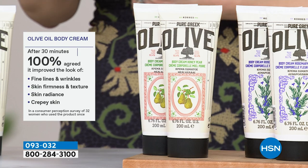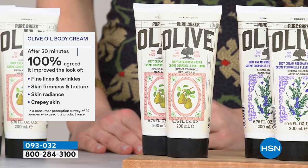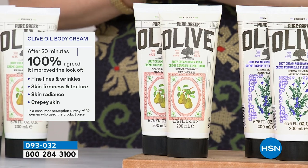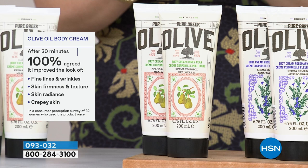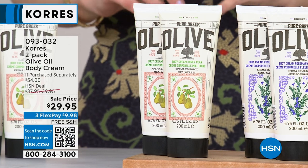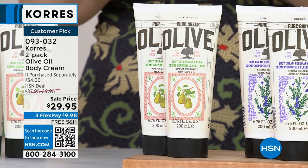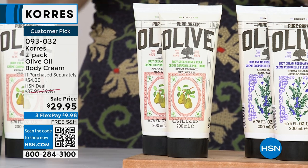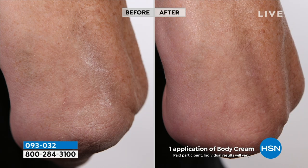So many of you who've already used it agree with this. There was a study done on the body cream — 30 minutes later, everyone agreed: 100% saw results in skin firmness, fine lines and wrinkles, radiance and texture. Everybody saw a complete transformation of their skin. This is one of the products we were having the hardest time keeping in stock.